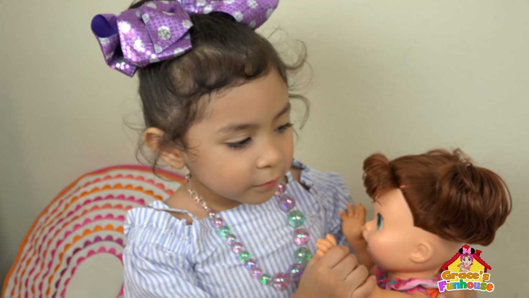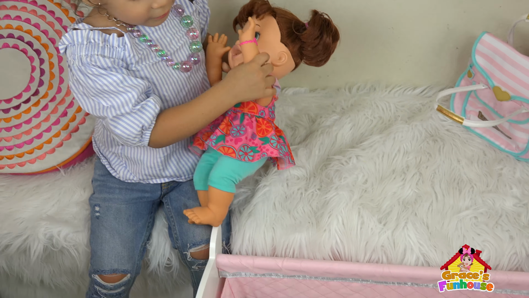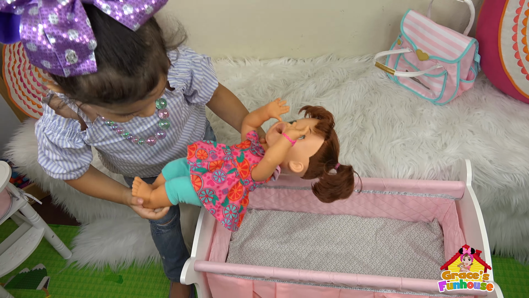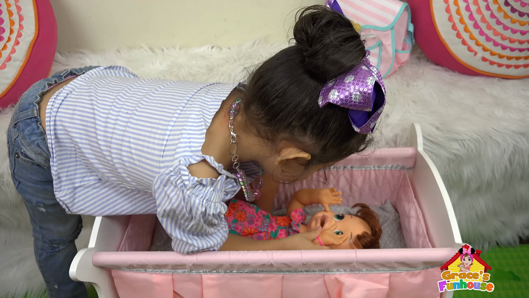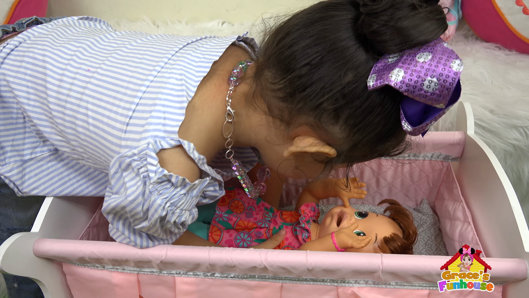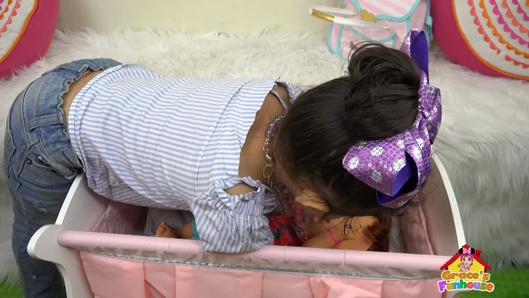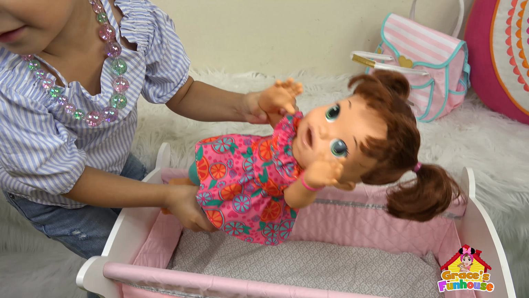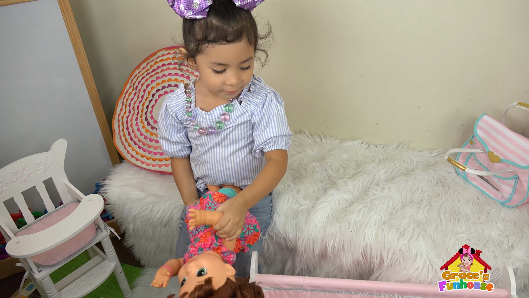She's ready for a nap. Okay, kids, so we got this little crib and she's gonna go to bed. Put her to sleep, Grace. Mommy, I can't be laying down. Good night, Baby Alive. I'm playing. Oh, she wants to play now? Oh, okay. Maybe she fits here in the swing.